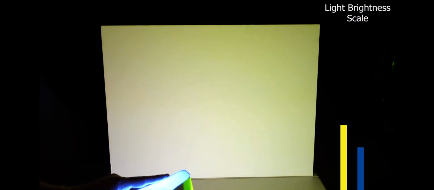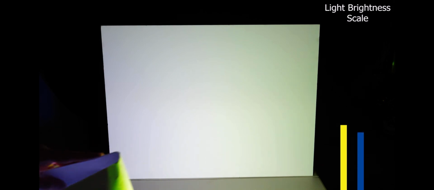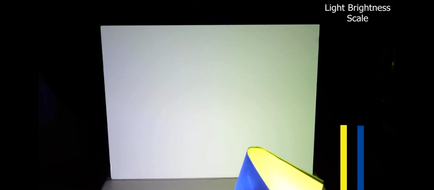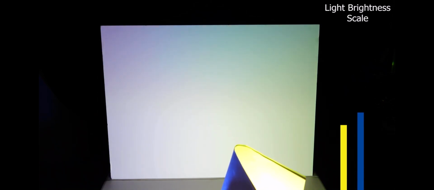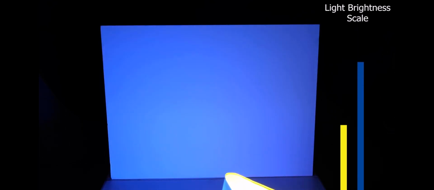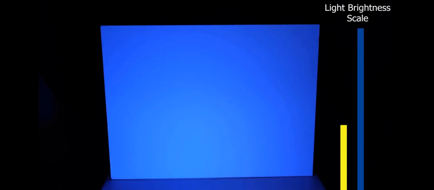And the more blue I add to it, the lighter that yellow becomes until eventually that yellow is now white. And now as I continue to add more and more blue light to it, that white becomes a darker and darker blue until eventually it's completely blue. So you can see that by adding blue light to the yellow light, there was never a point where I saw yellowish blue, but only it got lighter and lighter yellow until it was white, and then it got darker and darker blue.